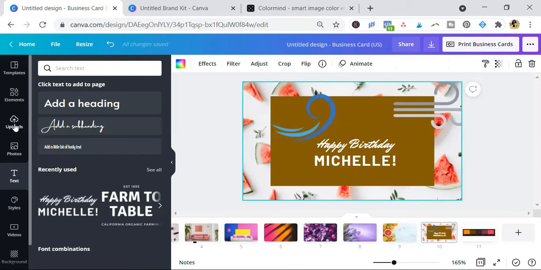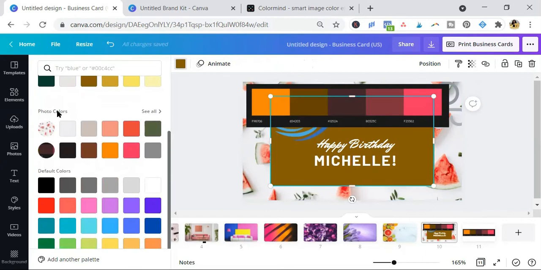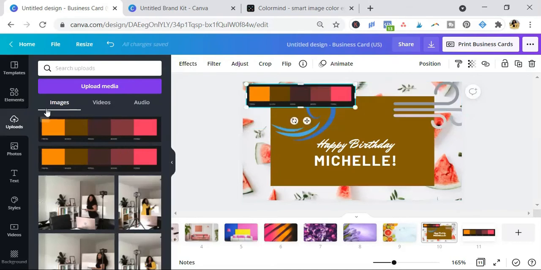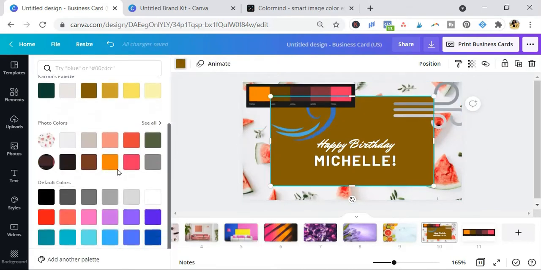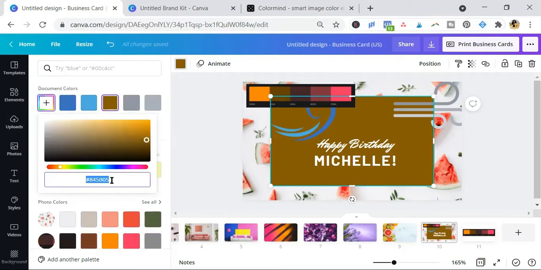And what I'm gonna do, I'm gonna go to my uploads here. You see, it gave me 2 colors for the photo colors, right? So that's why you don't even need the color code at this point. Also, you can go down and see photo colors. So now it's gonna show you all the photo colors here. These may not be the same shade or the same color code as the color codes you selected. So that's why you may want to put your exact code here.